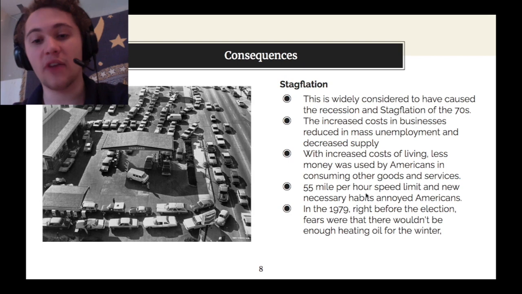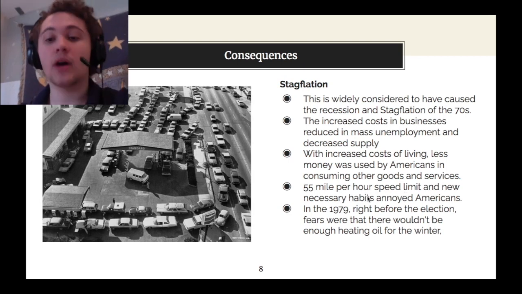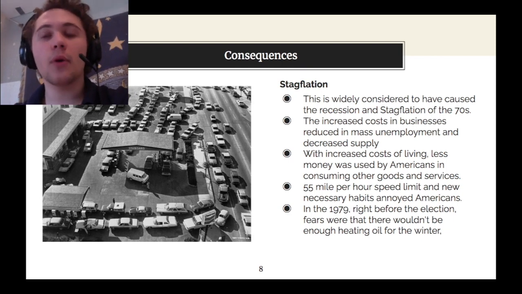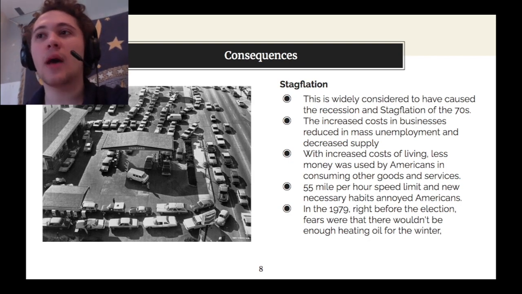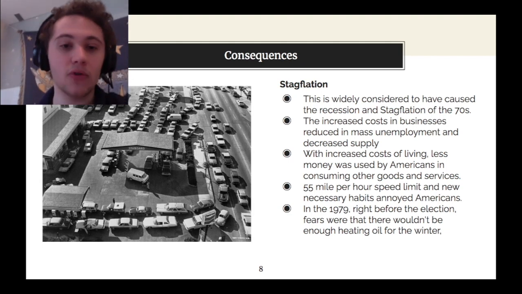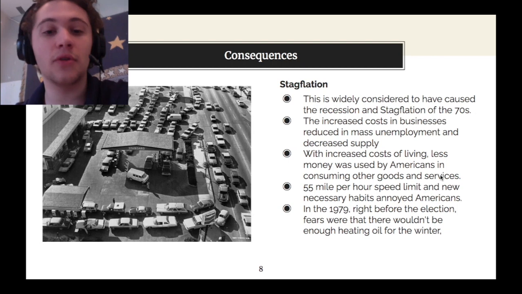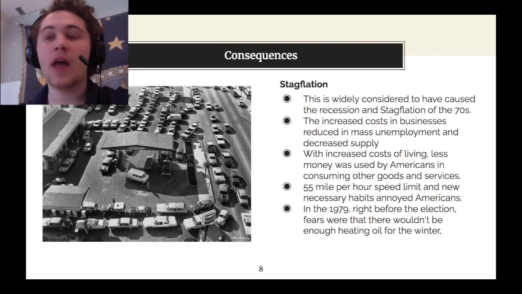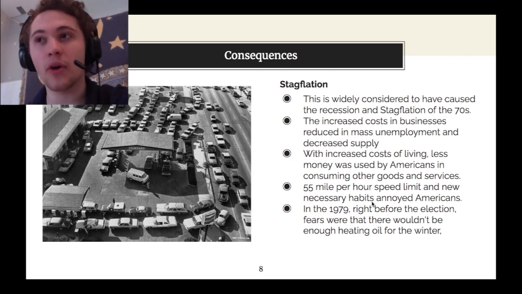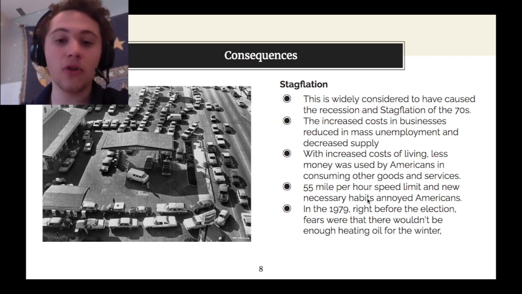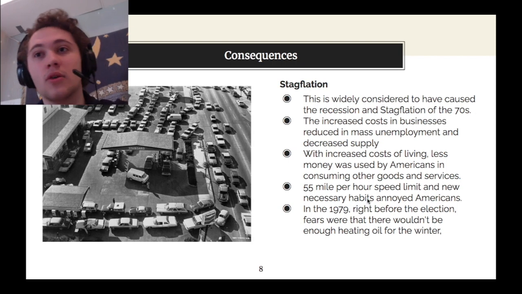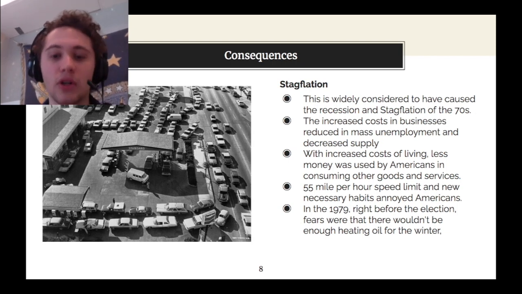And of course, we talked about the 55 mile per hour speed limit as well, which was very annoying for Americans because if you're the average person living in a country, you're often going to look at the impact that policy has on your life. And when you see presidents like Richard Nixon and Jimmy Carter be affiliated with you having to drive very slowly, everything you buy becoming very expensive, and you losing a job, you're going to start losing respect for these presidents, even if maybe it's not a direct consequence of their policies. Even though you can make the argument that Richard Nixon's abandonment of the gold standard and Jimmy Carter's foreign policy could have caused this as well.